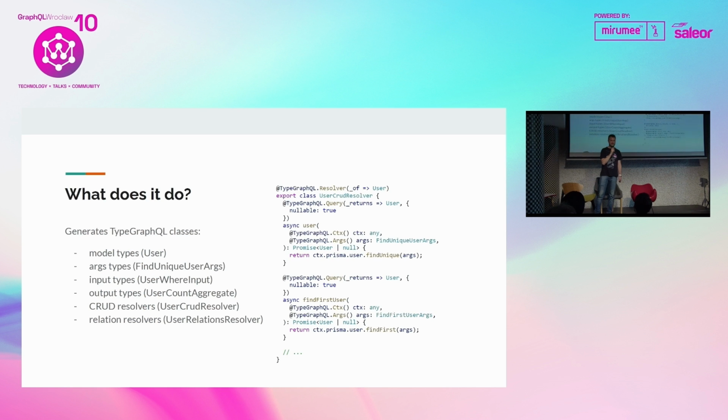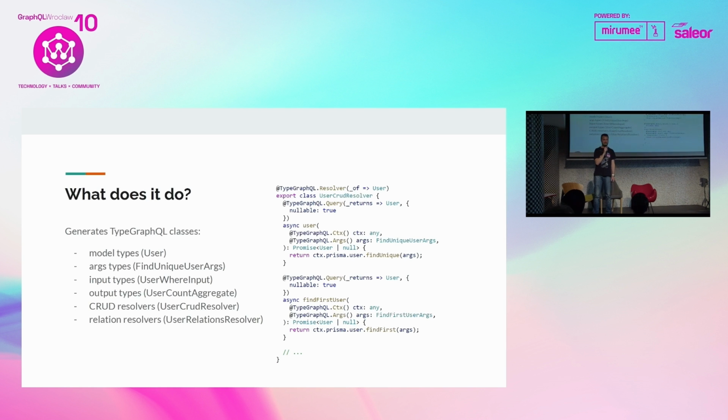But it's not only creating the simple DTO classes, it also creates the constructs for arguments for the operations, the really complex ones, like the input types, like the where conditions for some queries, the results of some aggregation queries like user count aggregate. But the most important thing is the resolvers.